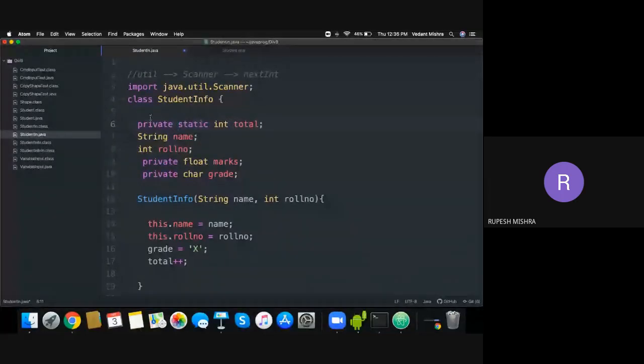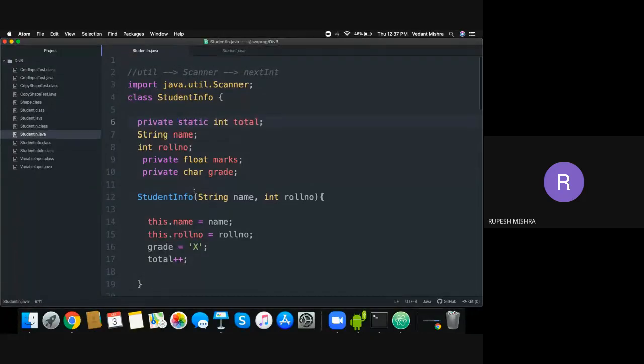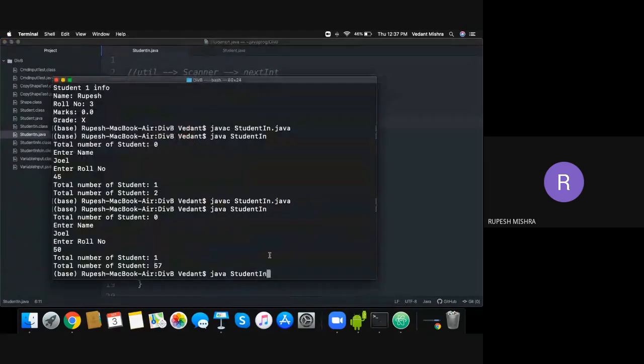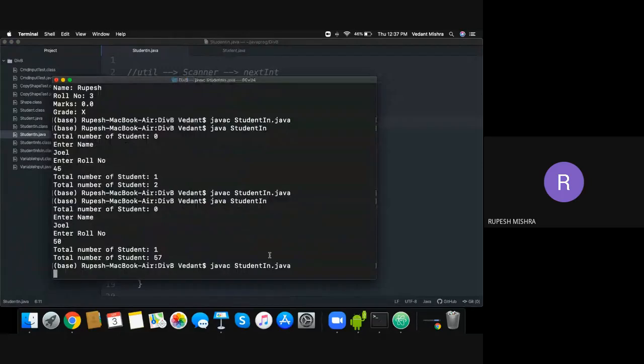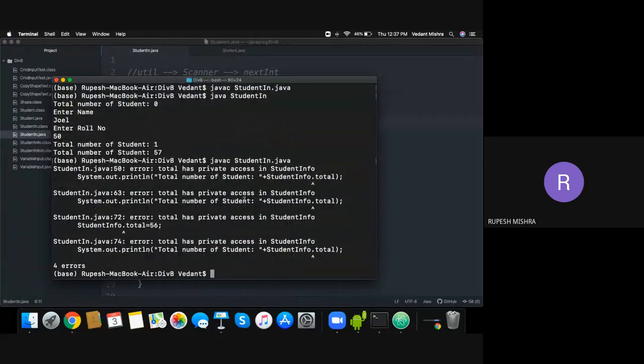So here I'll write private. I made this variable private so that there is no unnecessary access from outside this class. I just want to secure it. Now if I compile my code, I get a lot of errors. It is telling me that I cannot use this strategy now. I cannot directly call total from the class name. I wanted to avoid this modification so that no one can go and modify it, but now I cannot use this to directly print the value either.